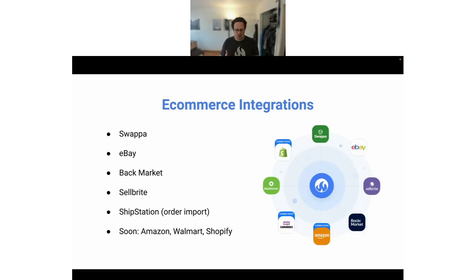But ShipStation is a pretty cheap service that we really like, and we integrate with them for shipping. We also have an integration with them that brings in orders from any of the channels that you can get into ShipStation. They can pass through ShipStation into Wholesale. So that's a neat feature for anybody that wants to get other channel orders into Wholesale, like WooCommerce, BigCommerce, Shopify, etc., things that we don't have direct integrations with yet. You can bring all those orders through ShipStation and into Wholesale.